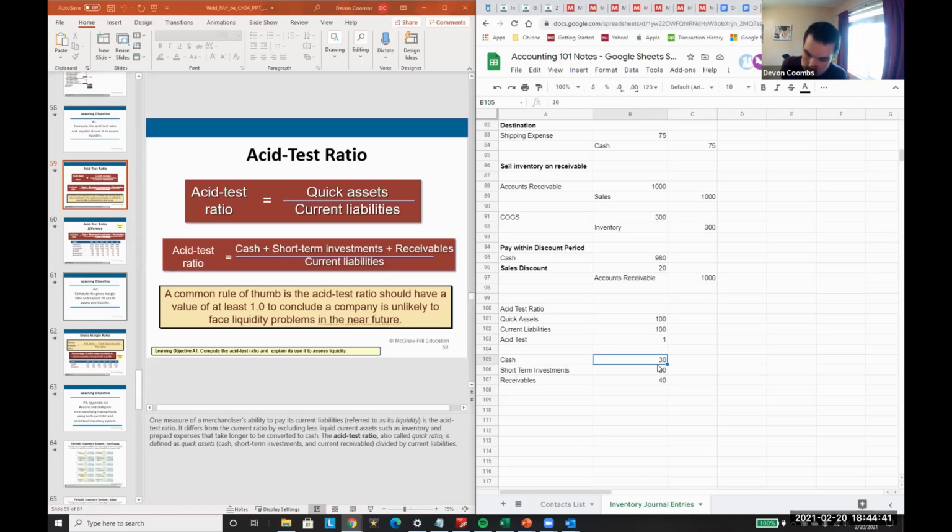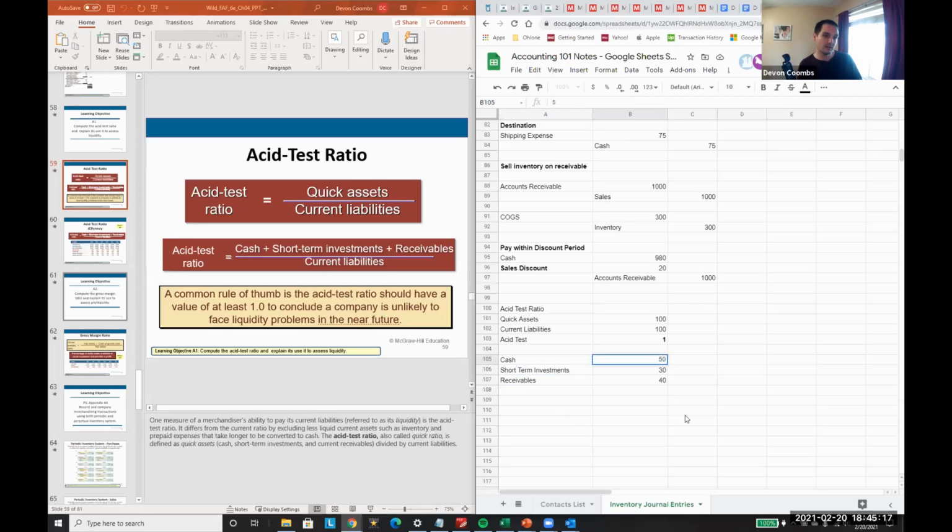Short-term investment would be if I owned equity in another company, like if a company purchased another company's stock. Oh, okay. All right. Thank you. No problem. Good question. Let's just make sure that for quick assets, I might mess with you in a question, or the book might mess with you. They might add inventory of 100. So that was a good point. You wouldn't include it in your acid test ratio. It'd be excluded. The only things in your quick assets are your cash plus your short-term investments plus your receivables.